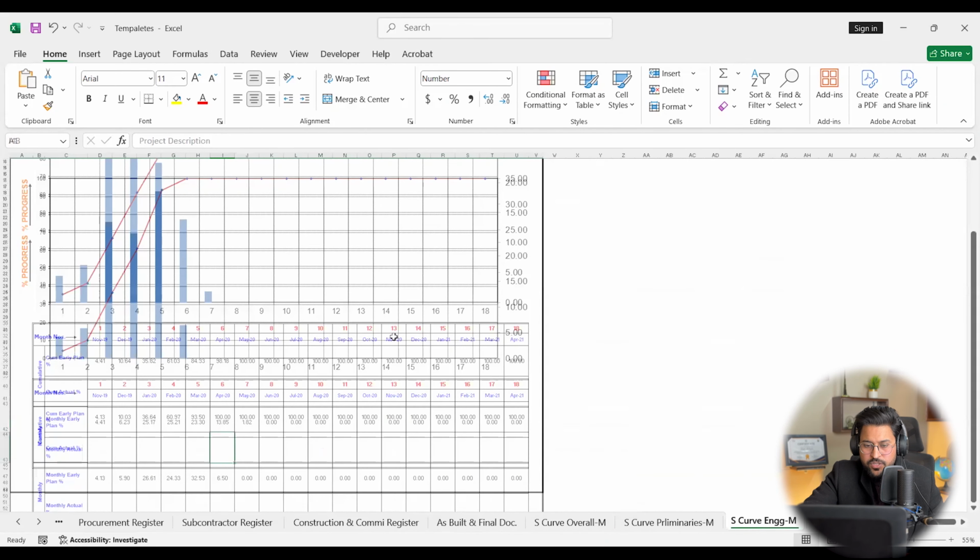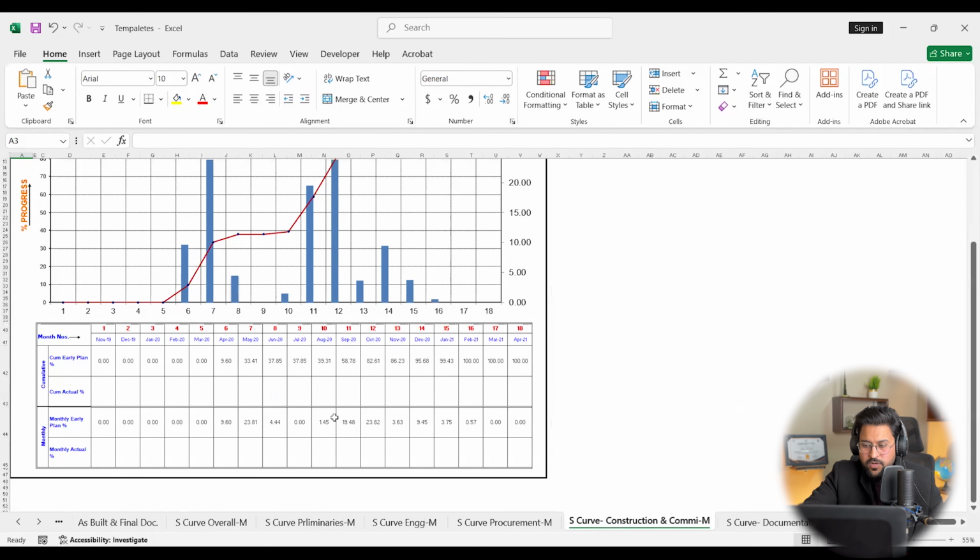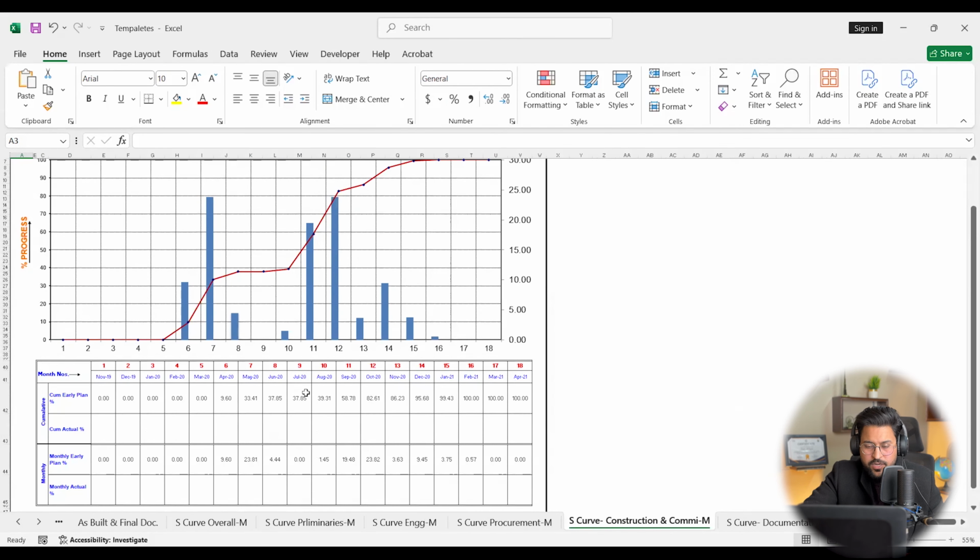The S curves, which I told you about for the planning package, are: this one only for the engineering designing phase, this one only for the procurement phase, and this one only for the construction phase. You can take data from a spreadsheet, copy and paste it in Excel, or develop your data in Excel, and you can see how to do that, right? So these are the important documents you need to develop, right?